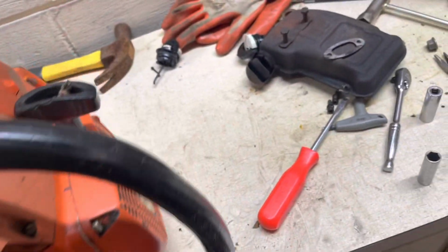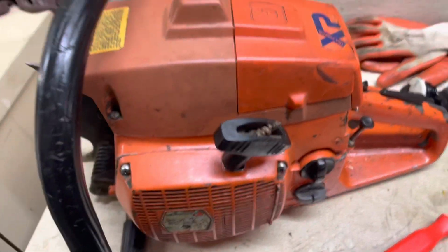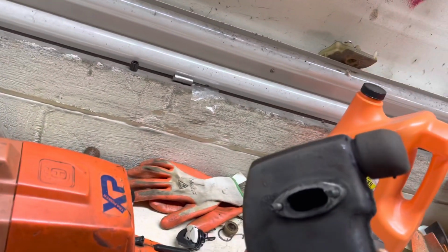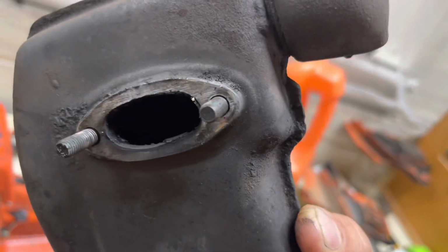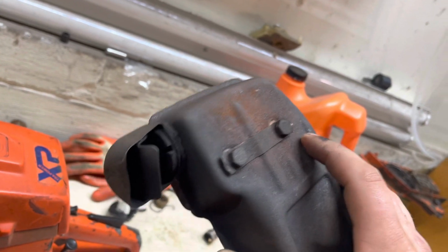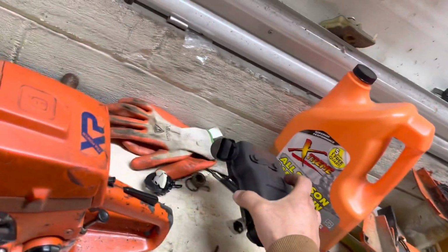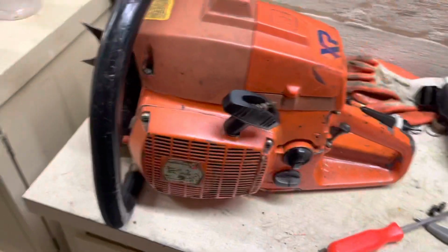That's where we're at with this thing. I think the reason why it started to run a little funky was because of the muffler coming loose, but thankfully we caught that, because that could have been bad. Muffler's got some carbon in it as well. No big deal, because we're going to modify this thing anyway. Not exactly sure which way we're going to go with it, but I've got a couple of ideas on how I want to do this. But we'll worry about that at a later date.